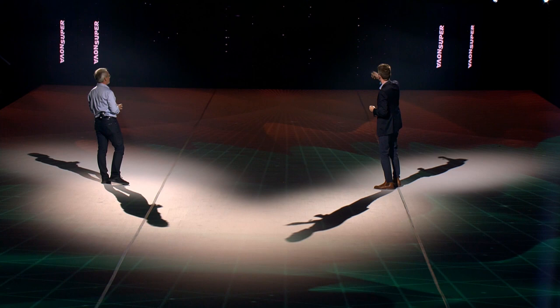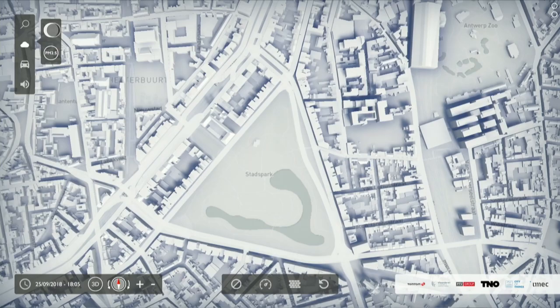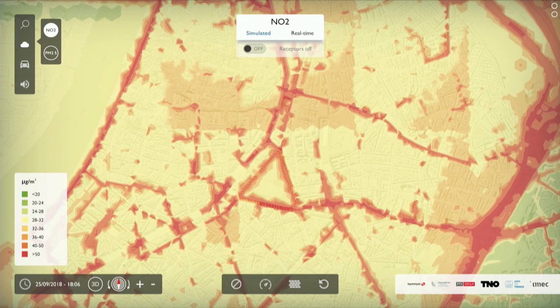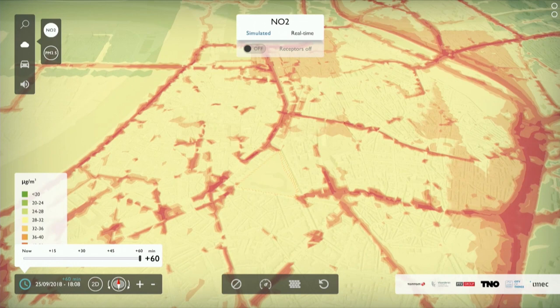It's not just noise — we can also see what the impact would be on pollution, specifically nitrogen dioxide. Let's zoom in on the city park in the center and simulate making it car-free. We close down all the streets around the city park — very NIMBY, of course. We've closed down the streets. Let's zoom out and see the simulated impact on air quality, specifically nitrogen dioxide. It needs a moment to calculate, but you see immediately the impact. In the lower left, within 60 minutes the impact would be very significant — the city becomes a lot more yellow, trending greener.